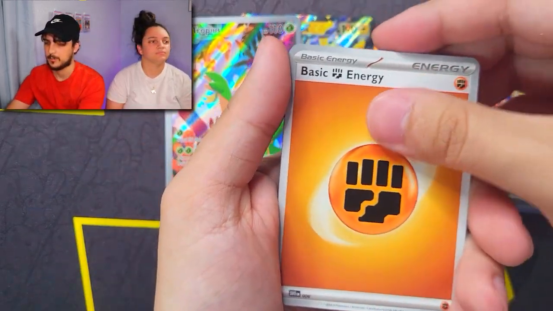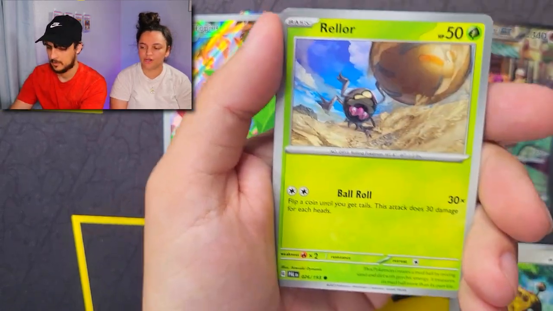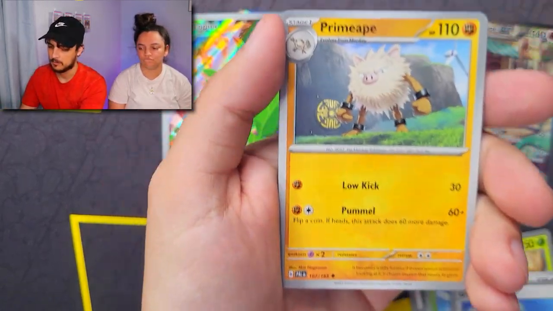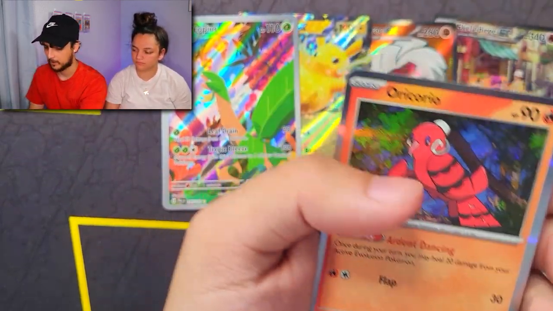Alright, so let's make some magic. Now let's get her going. Let's pull something crazy. Go stupid, go crazy. This pack gonna go stupid. And it go good. Okay. Out of all. Are you Mario? Wow.